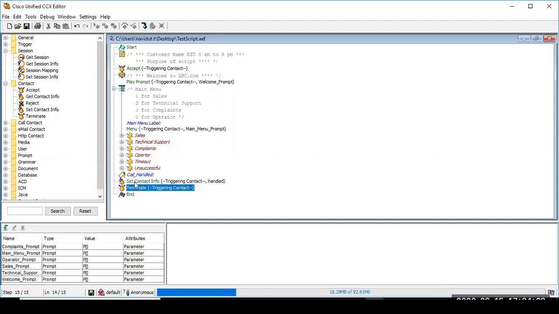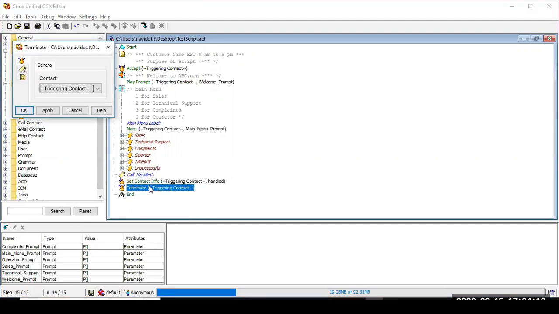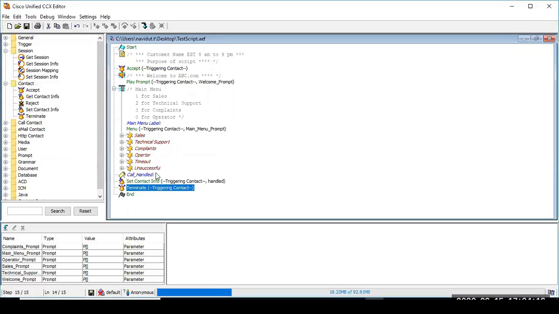So now this call will be marked as handled and would not be left hanging. Otherwise, if you do not terminate the call, if you do not mark the call to be handled, UCCX would continue the call on hold and would wait, each step would continue to execute, until it times out after a certain time. So there is a time limit that UCCX has.